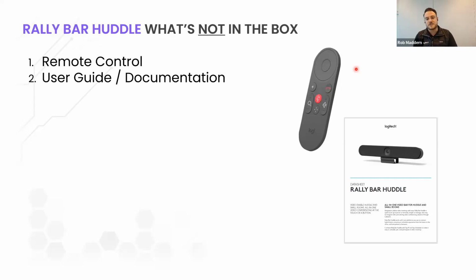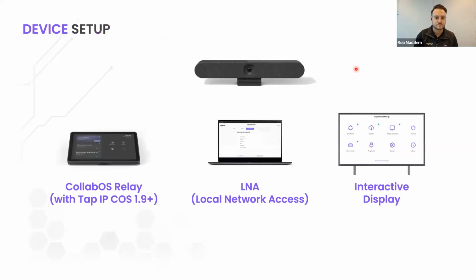Again, I guess the reason for this here is mostly around the sustainability piece. Generally, what we're finding is there's more preference to have our devices deployed in a room system. Once you've got a tap in the table there, then you really don't need the remote control, and it often just becomes something that's either stashed in a drawer or, worst case, becomes landfill. Likewise, as well with paper, I can attest that most of the time the data sheets and the documentation I get in my kits, they end up going into recycling as well. So rather than worrying about having to recycle them, I think it's easier just not to produce that documentation and have that available via QR code. And I think most people are probably used to using QR codes nowadays.